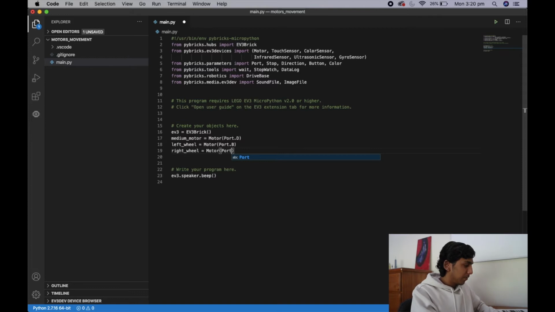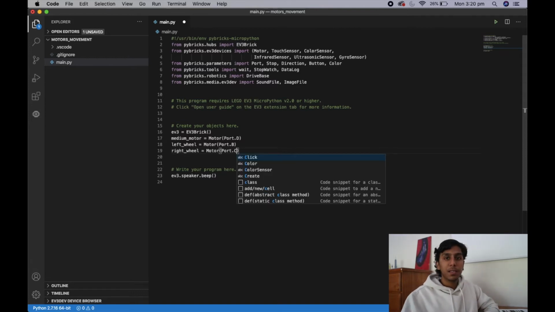And it's a very good idea to have your ports as B and C. This is because LEGO Education actually encodes B and C to be calibrated together. And this calibration is essential for drive straight purposes. This is also important for turn purposes. So if you have your motors in A and D, it's a good idea to change it to B and C. This is for your large motors.